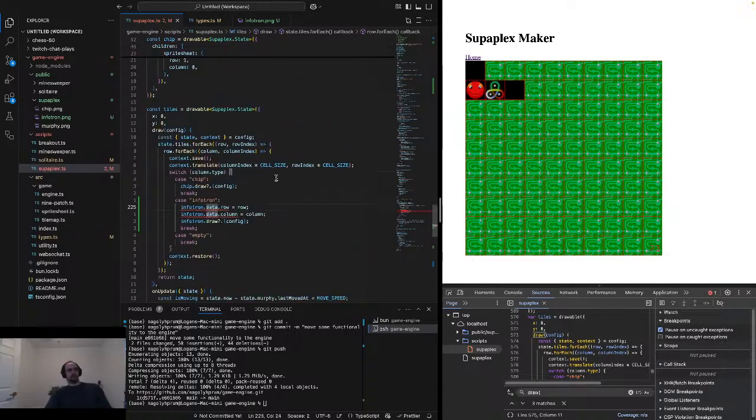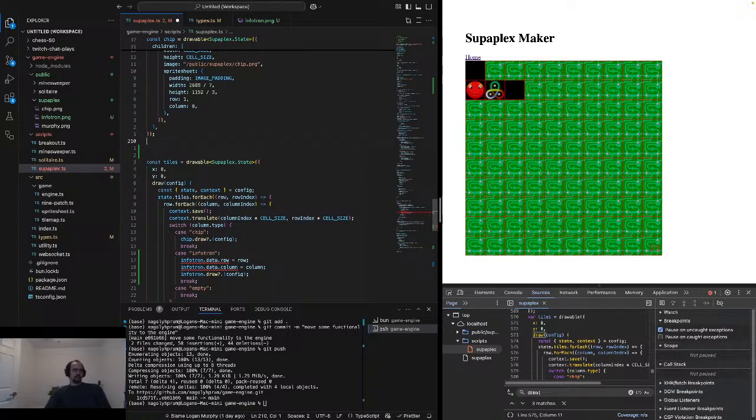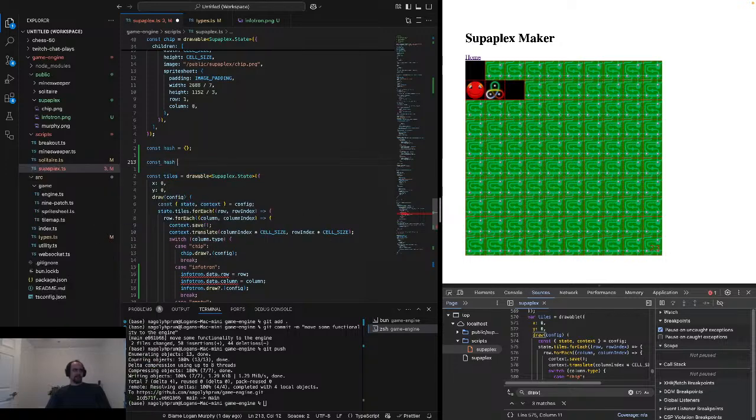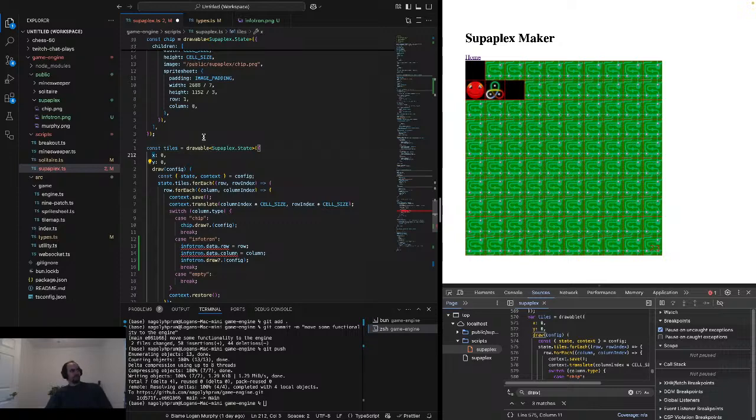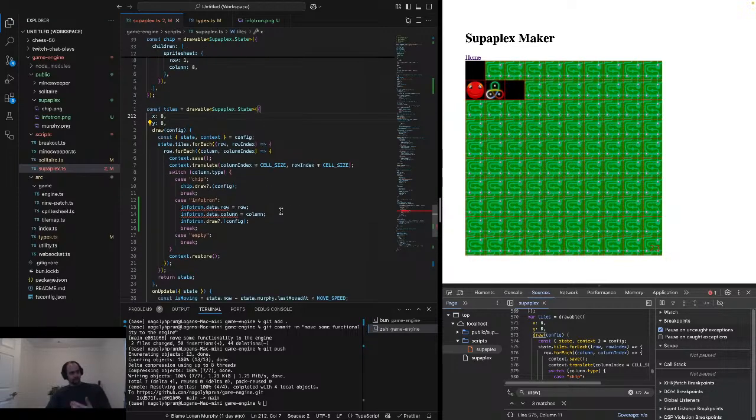But I think it was literally the difference of doing const hash equals this object as the hash rather than const hash equals main map. I don't know, maybe. I've been told that this kind of map is considerably faster than this kind of mapping. I don't know. But yeah, I didn't pass the LeetCode portion.